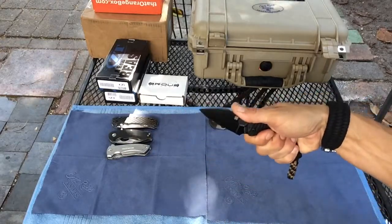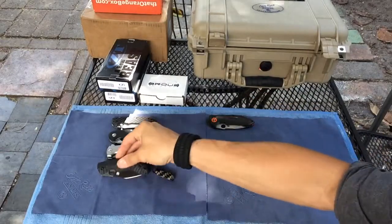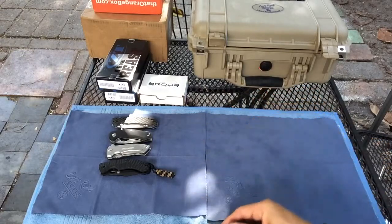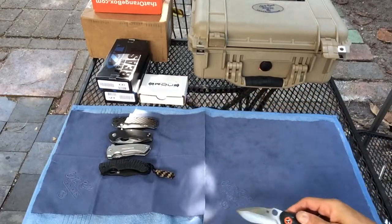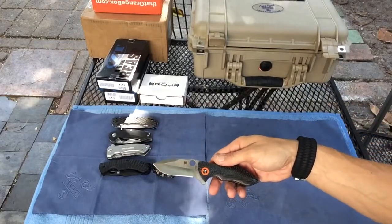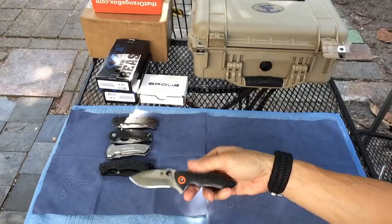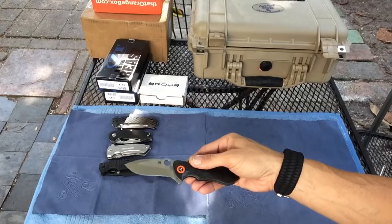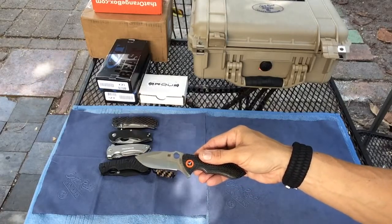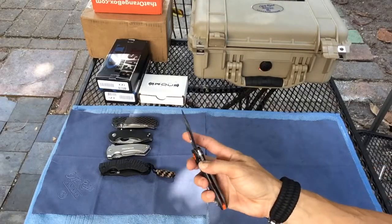We've got the Rubicon — did an unboxing the other day and I wasn't as excited as I had hoped. I've wanted this knife for a while but I was never going to pay $300 for an S30V blade, which I still think is too high at its current price. They just jumped it up to 35VN or XHP — even at that, I think it would fly off the shelves.